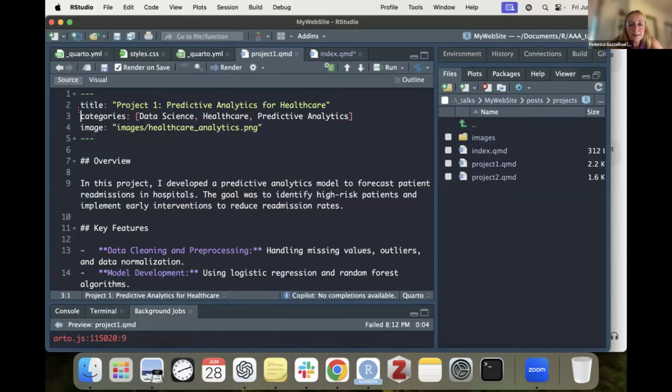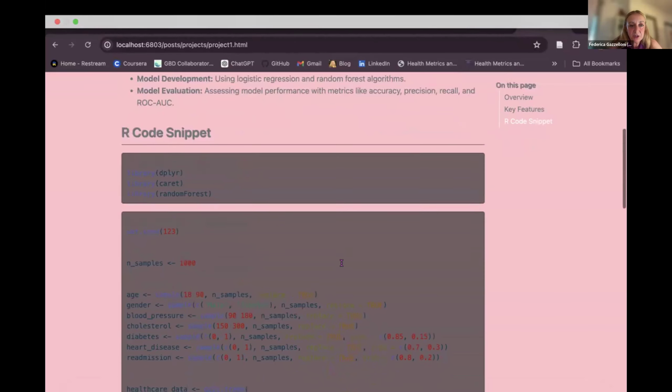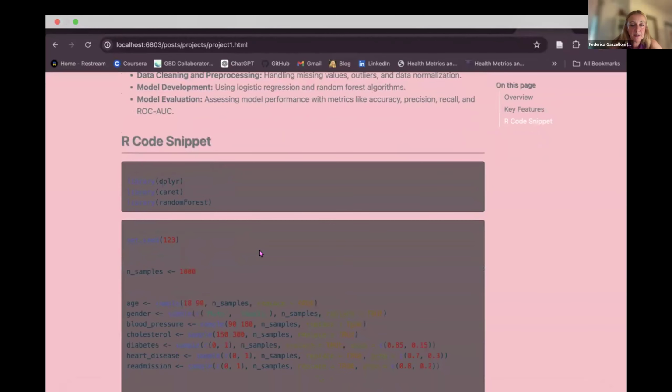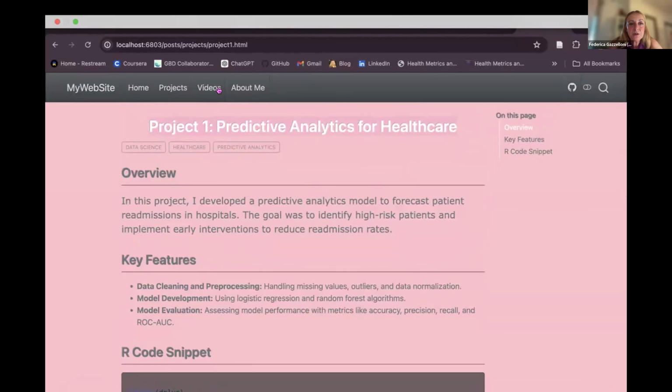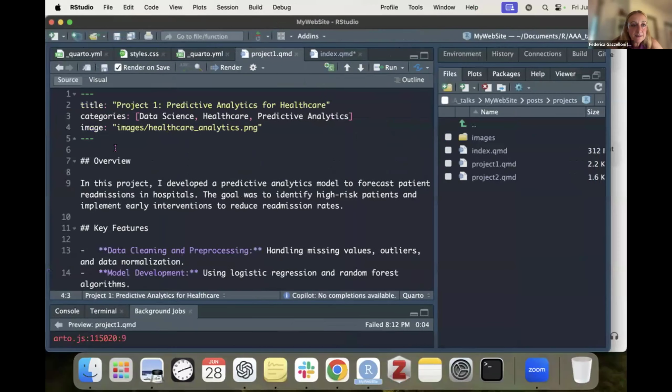And so now we will see how it looks. But one more thing is that you can put an image. This image is not the image of your article. Okay, as you can see, now it's open. I'm inside project 1. I don't have the image, but I have the image on the home page. So this one here is basically to have an image on the home page.